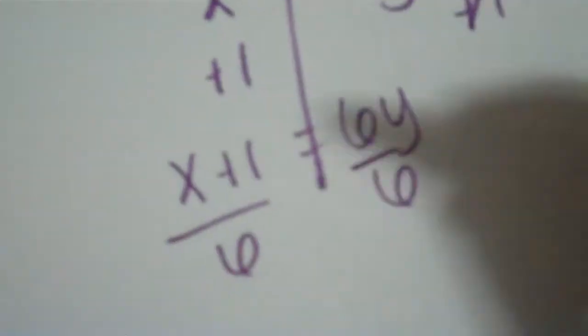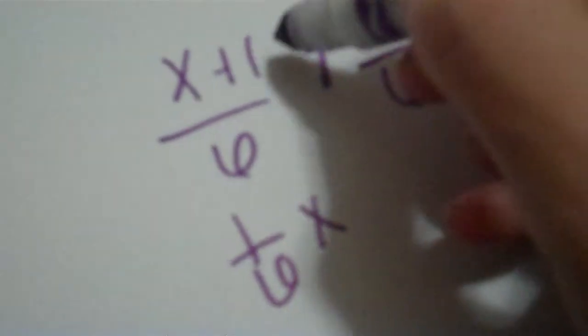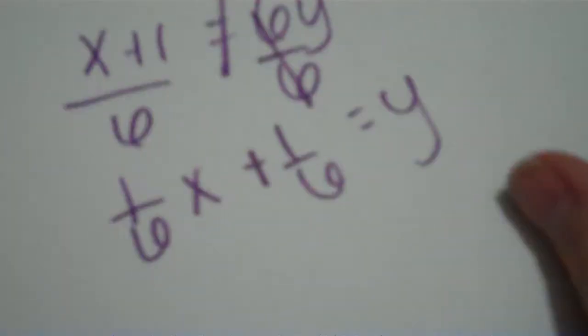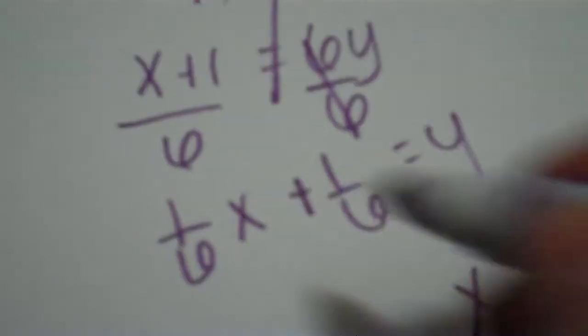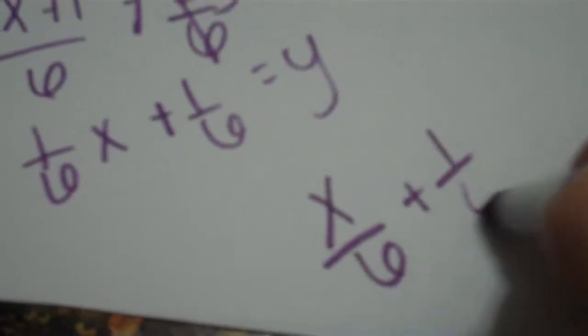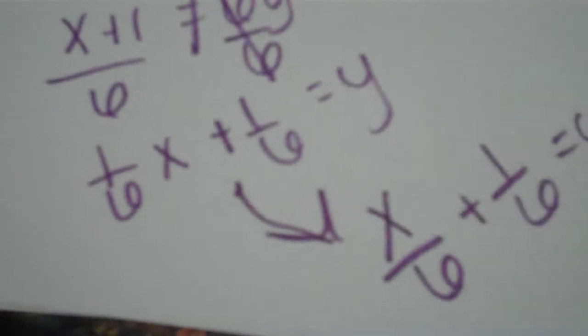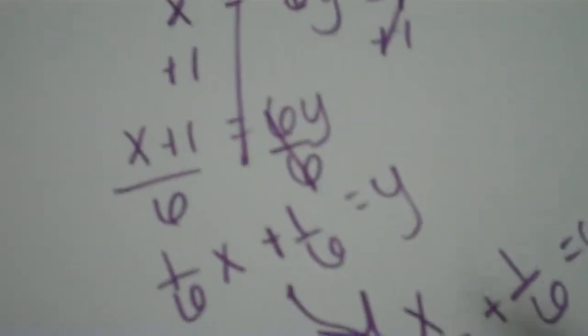That's like a 1 right there. Okay, so you could write this 2 different ways. You could put a 1 there. 1 divided by 6 in fraction form is just 1/6. So you could put 1/6 x. And then 1 divided by 6 is also 1/6. So plus 1/6 equals y. So you could write it like that. Or your teacher might have you write it as x over 6 plus 1/6 equals y. These two things, I know they look different, are the same thing. So I don't know how she'd want you to write it, but bam, there you go.